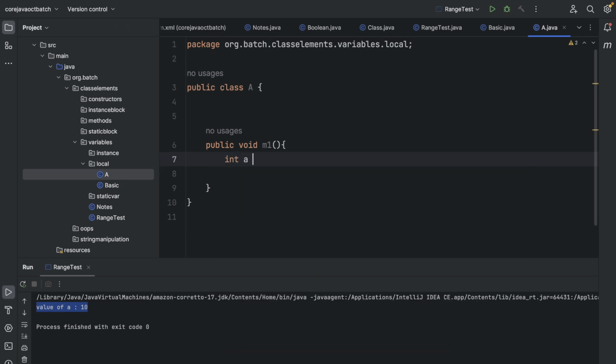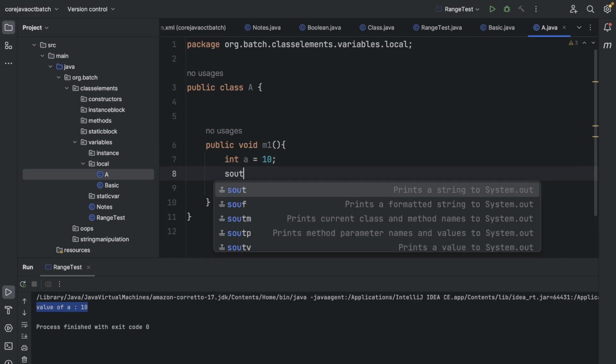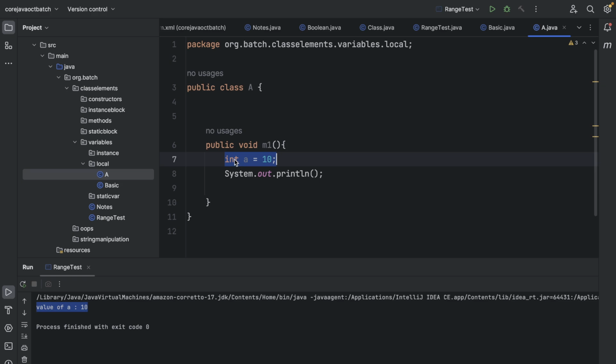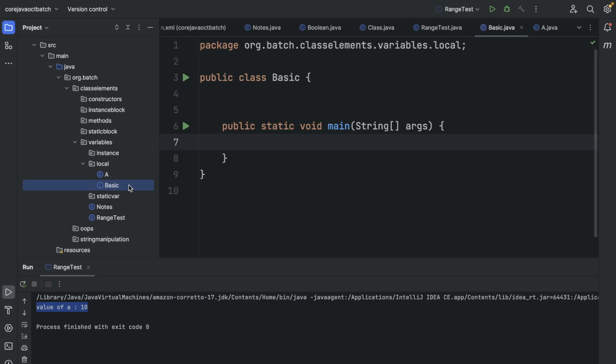So over here, if I say a equals 10, this is right. A equals 10. I have just declared a variable with data type integer, which takes 4 bytes. The name of the variable is a, and I have initialized its value to 10. And I'm saying the value of a will be plus a. How can I access it?